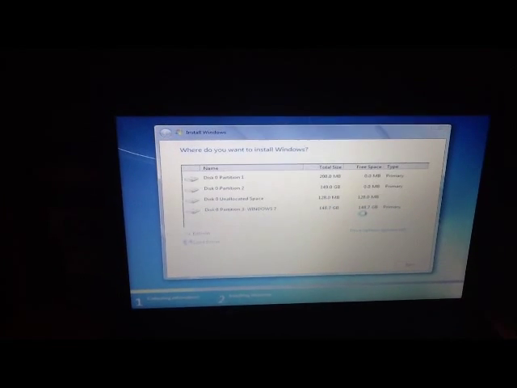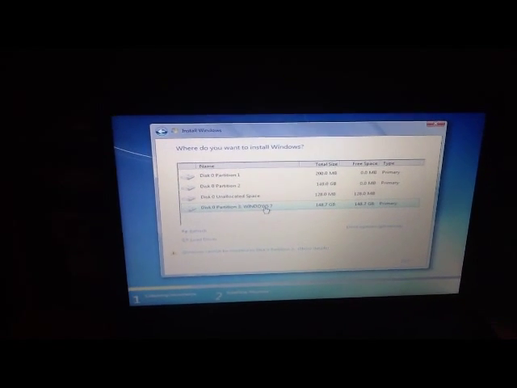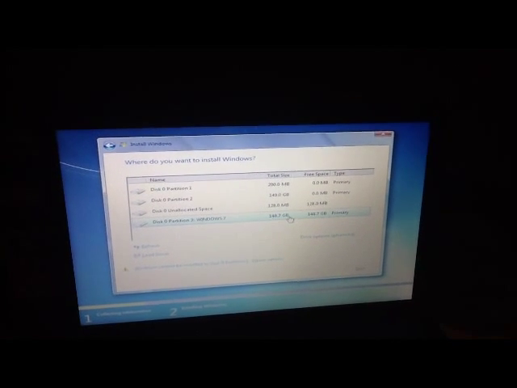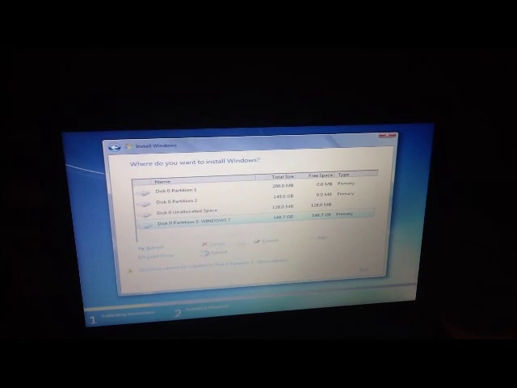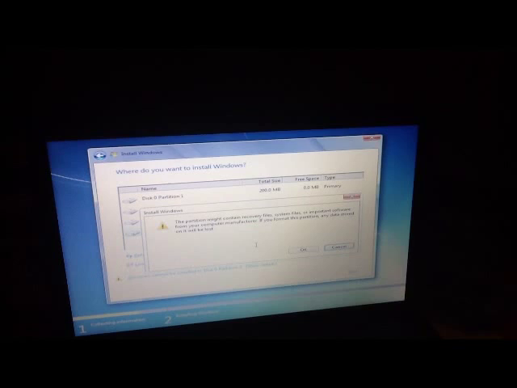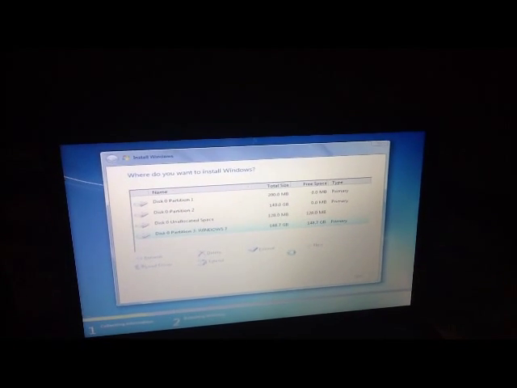Accept the terms and hit Next. Select Custom Install and select your Windows 7 partition. Go down to Drive Options and hit Format. Once it formats, hit Next.